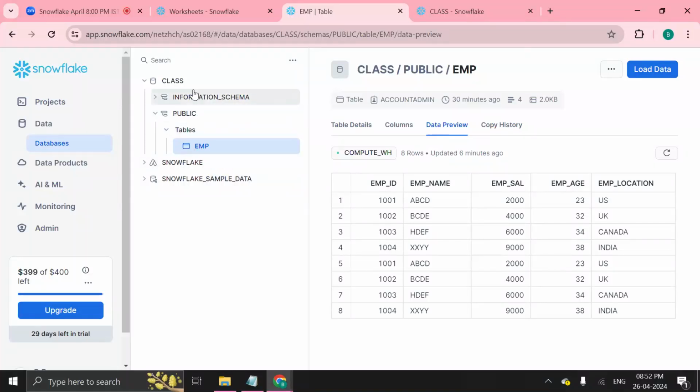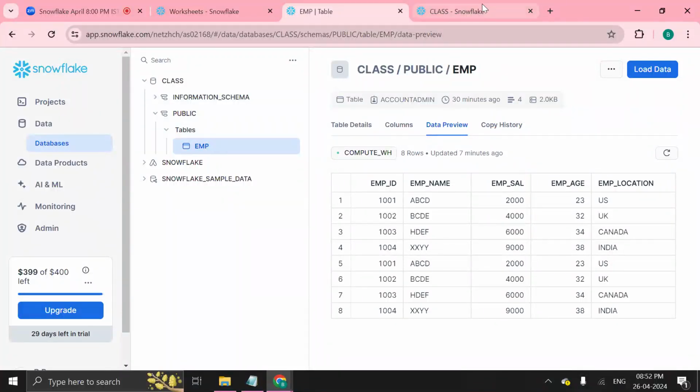When you create a database, you will have two schemas by default. One is the public schema, another is the information schema. The public schema is where all the objects will be created. The information schema contains metadata about the objects created in the public schema.